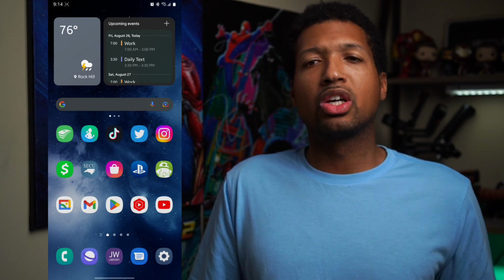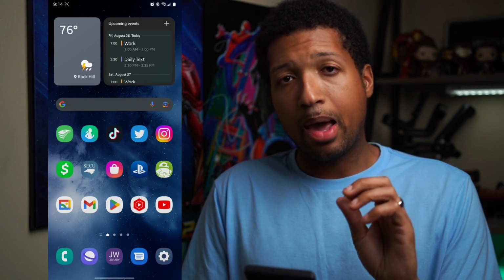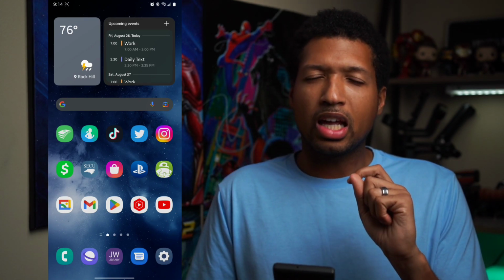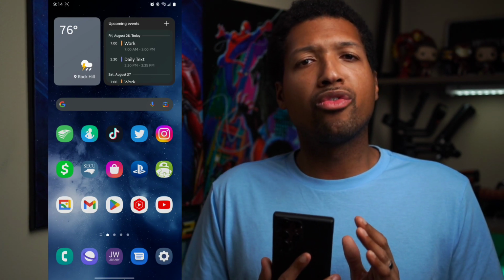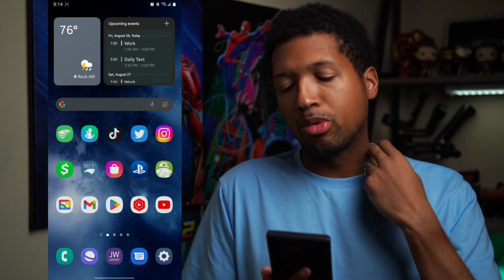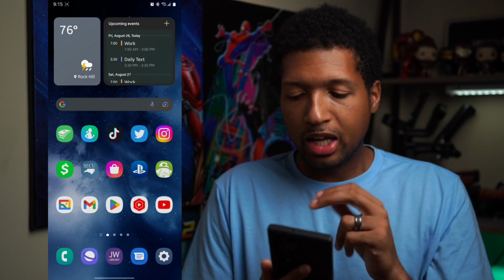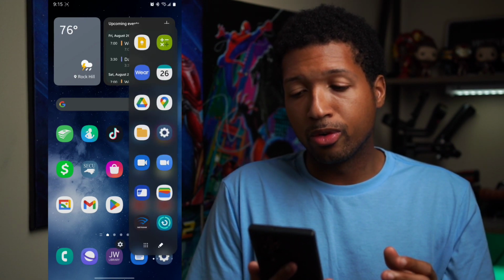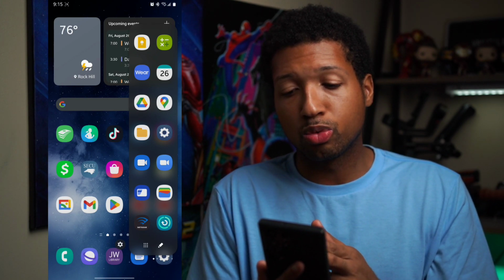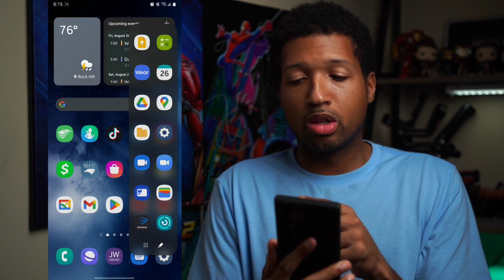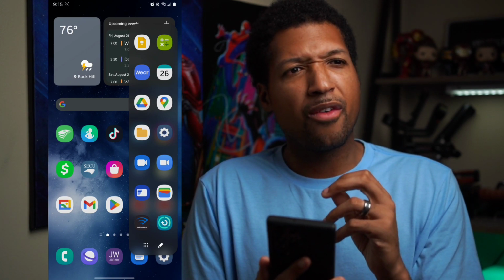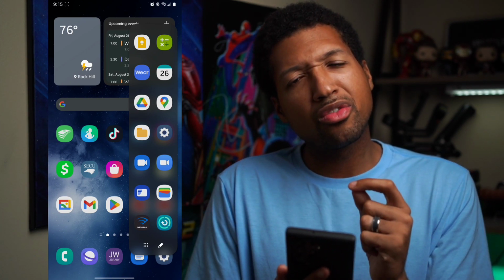Now one of the things that I was going to highlight is app icons. Yes, Samsung has changed the icons in beta 2. Doesn't mean that they will forever change. I like most of them. I'm glad I'm not using one of them. And so as you guys saw when I swiped over with my edge panel, you see the folders widget is one of the most immediate changes. The calendar widget is also one of the most immediate changes. It actually feels a little more Apple-esque, if you will.